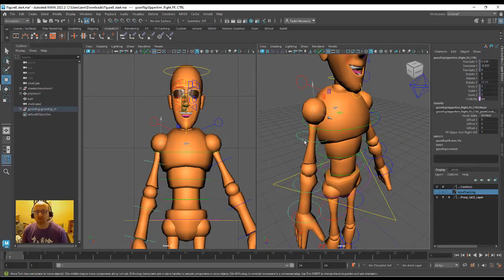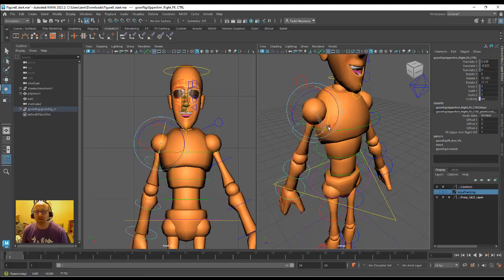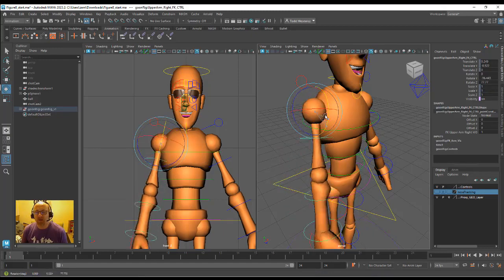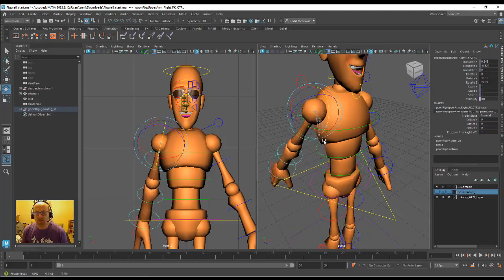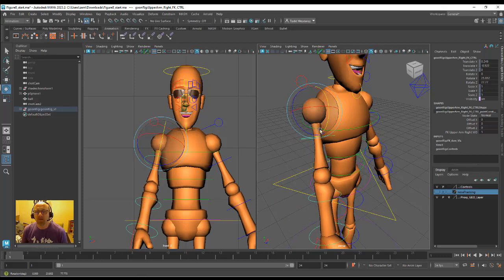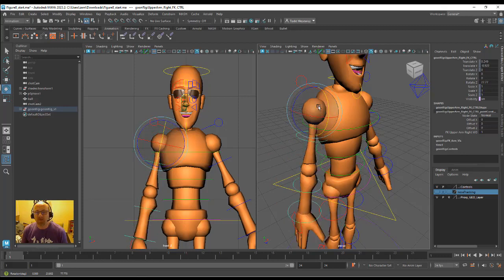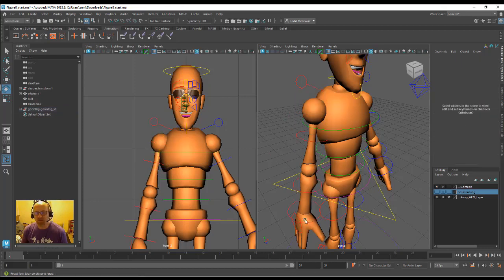If I attempt to rotate any of these, if they're in FK mode, you'll immediately see that the arm is moving. And the parent will influence the child down the chain. That's forward kinematics, meaning the parent influences the child all the way down the chain.